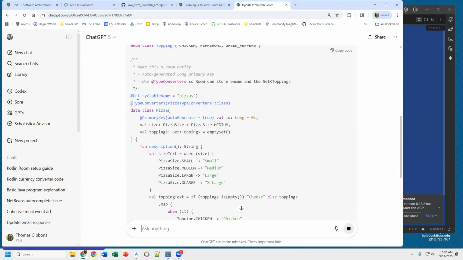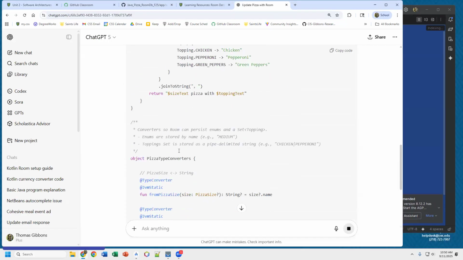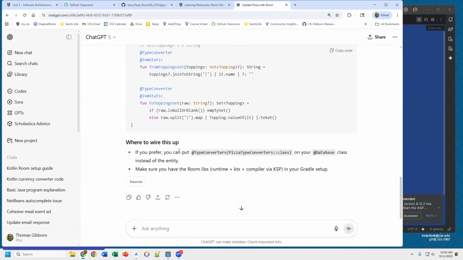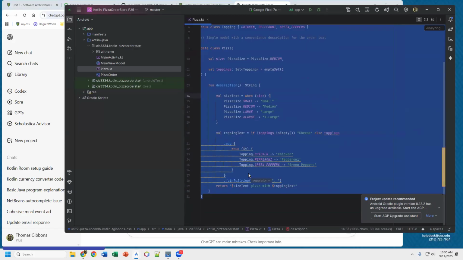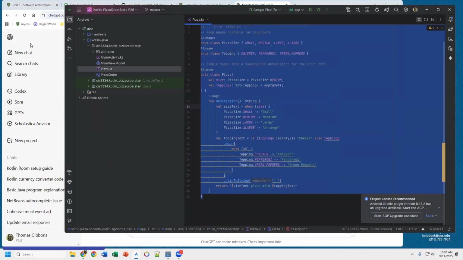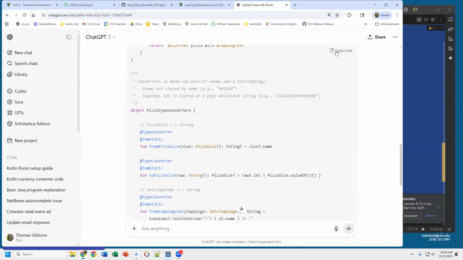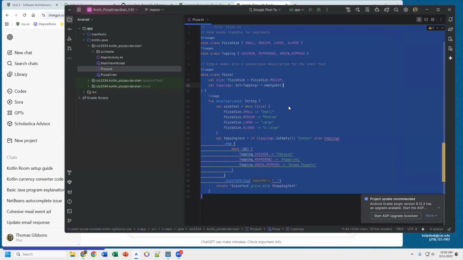Okay, so it's added the entity, table name is pizzas. It's added the primary key ID in here for us and set this up. It has a bunch of converters for this. So let's see how it did. I'm just going to actually copy this.